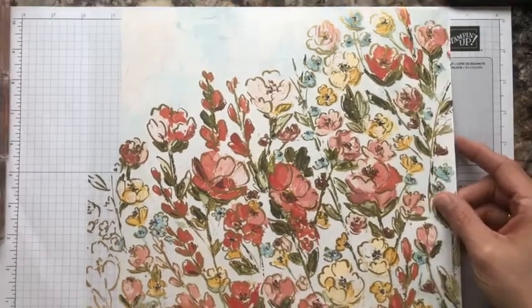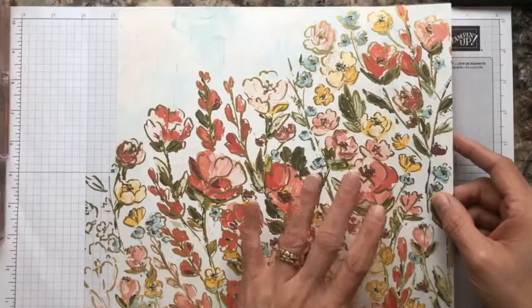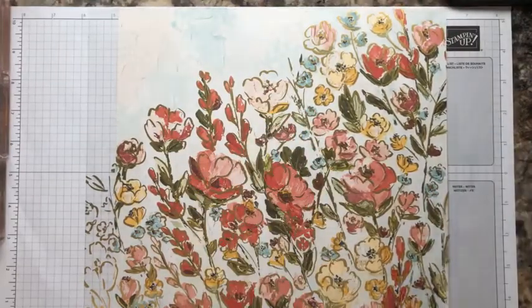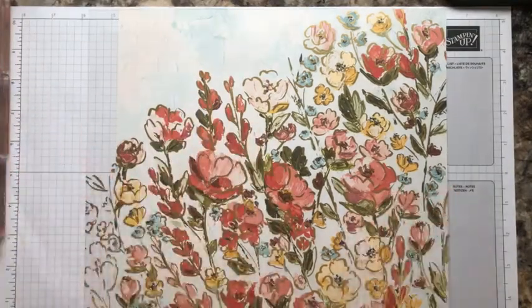So unfortunately, I don't have a full 12 by 12, so we're going to make two cards using these two sheets, and then I'll show you how to put that box together. So you can actually get six cards out of the sheets if you have a full sheet.